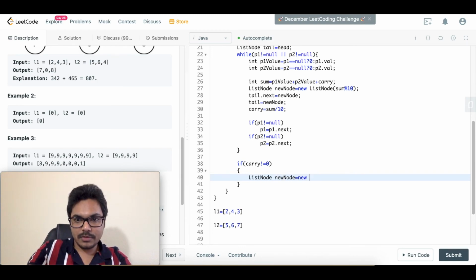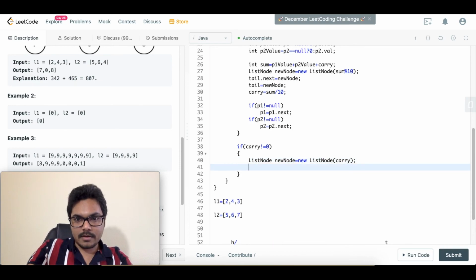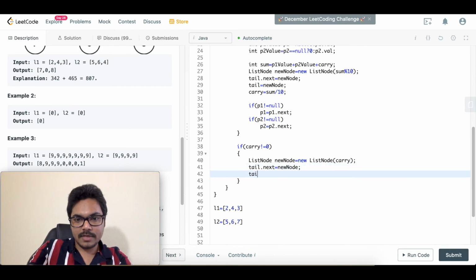New node is going to be new list node with the carry. Same process: tail dot next is going to be new node, tail is going to be new node.